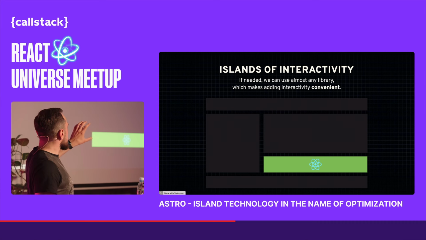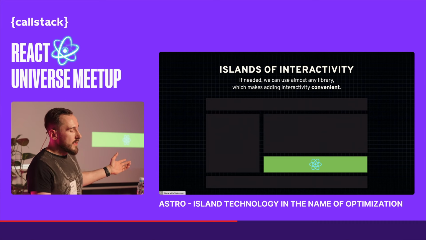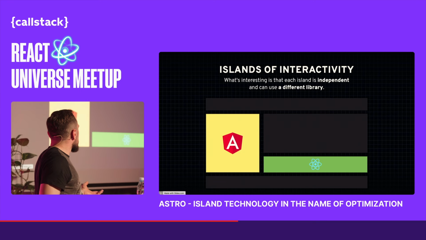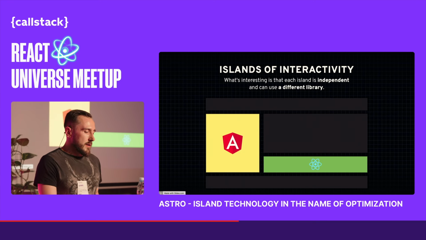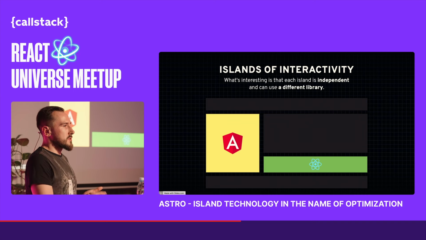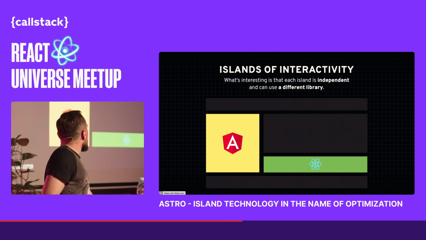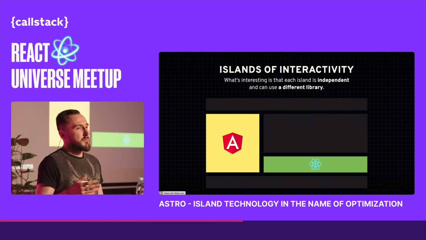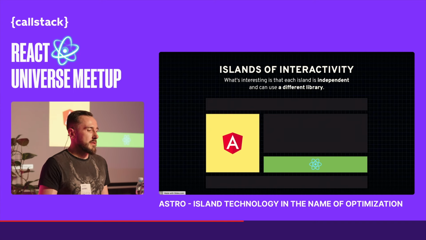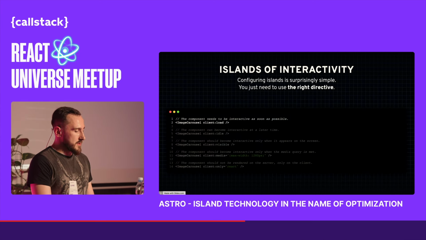But yeah, you can choose a part of your page and say, okay, I will use React there, and I want this to be hydrated. But there's no limitation from Astro that you cannot use Angular, for example, for a second island. You can use Solid.js, you can use Svelte, you can use Preact, so pretty much everything will work. Maybe not everything, because there needs to be an integration package for that, but still there are many libraries supported by Astro.